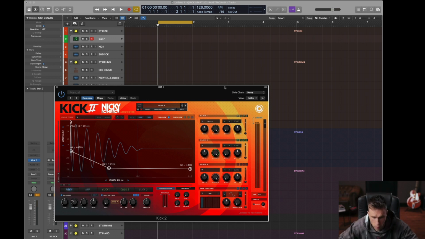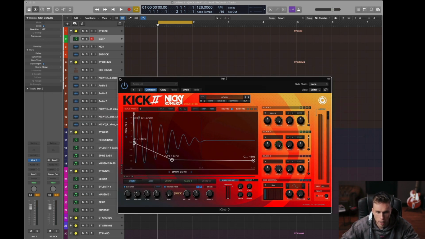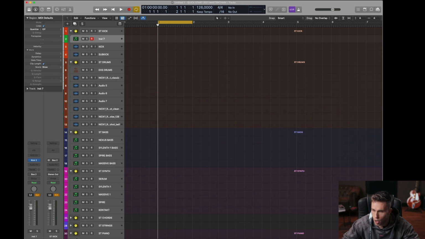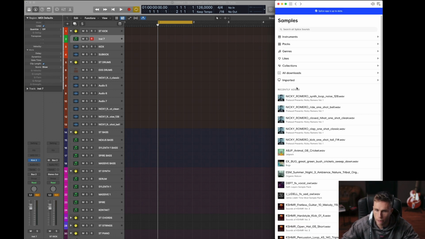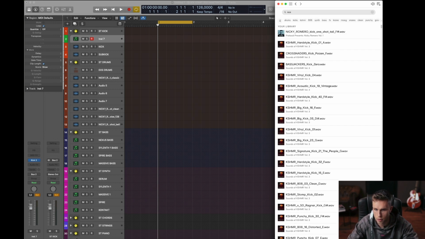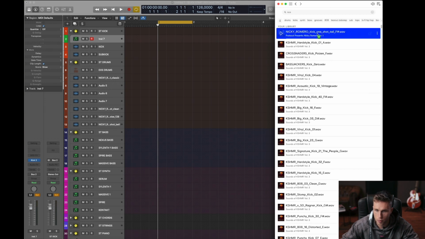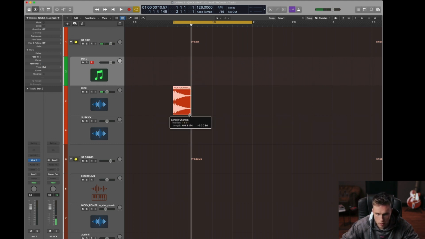You open up your favorite plugin, and in my case here, obviously Kick 2, and I'm going to drag in an audio file, just a kick drum from Splice. It can be any kick drum. For example, I'm going to go for kick. And I'm going to pick the first one of my own sample pack, drag it in again to an empty channel. And I'm going to just add a few next to each other so we have a rhythm going.